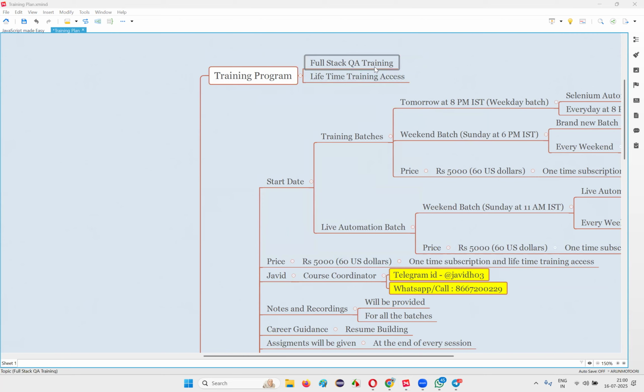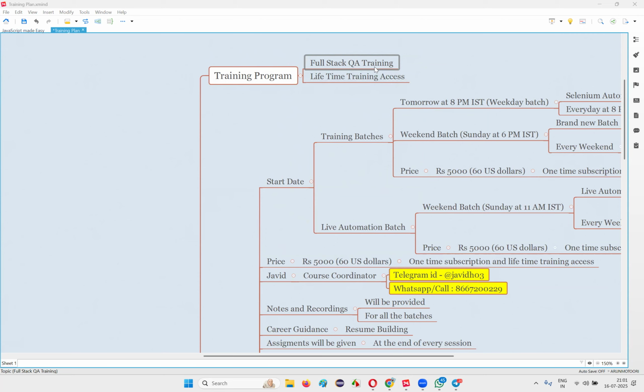Yes, lifetime access for training and recordings both. Yes, Raju, lifetime access for all the trainings and recordings. We'll do this continuously, guys. We are a continuous training company, so don't worry about that. We don't go batch to batch. You can join at any point of time, no worries. According to your requirements, you can join us at any point of time, for a small price, and be part of the huge community we are building for students and serious people into software testing.